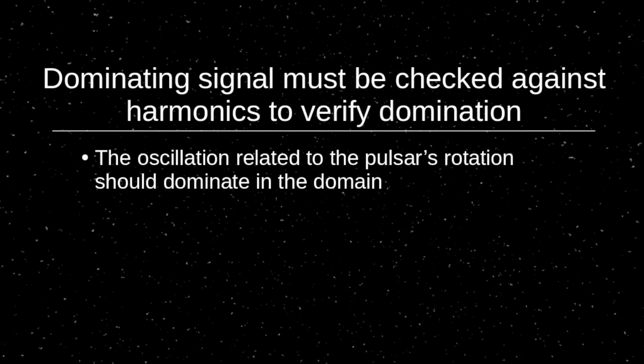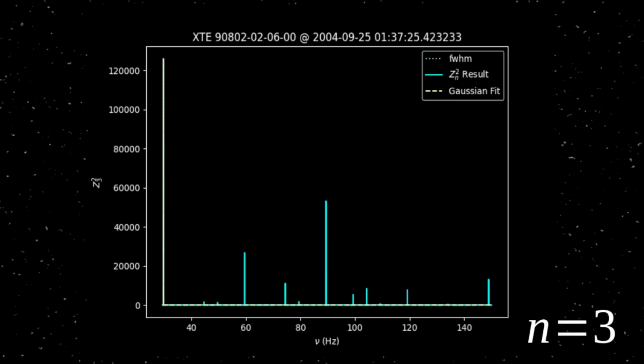That brings us to the second takeaway, though. A dominating signal test must be done to verify that the frequency that we believe is related to a pulsar's rotation is actually the most dominant one in the timing domain. Basically, we're just going to take that frequency, like we saw here for the Crab, and compare the different Zn squared values once we reach a good Zn squared stopping point, and compare it to each harmonic, possibly even 5 harmonics, who knows, and just ensure that it is the most dominant frequency in the domain. We don't have to test or compute everything else in the middle unless we're expecting some other signal coming from another source or some other type of noise to get in the way. If the signal still dominates compared to all of those other harmonics, then it's a pretty good chance that it is the frequency that we can assume to be related to the frequency of the pulsar.